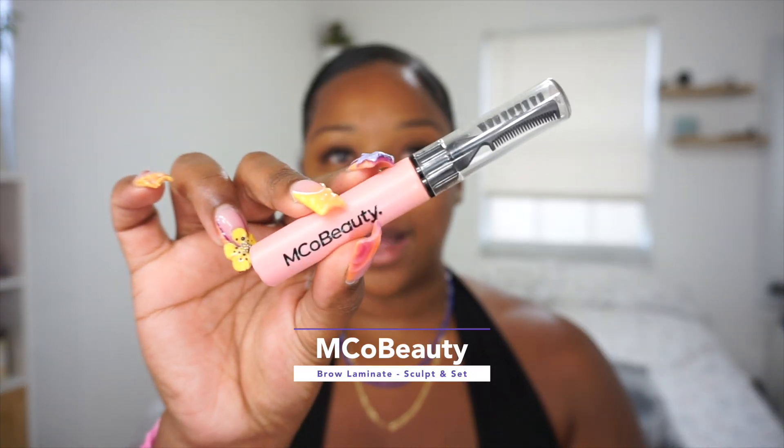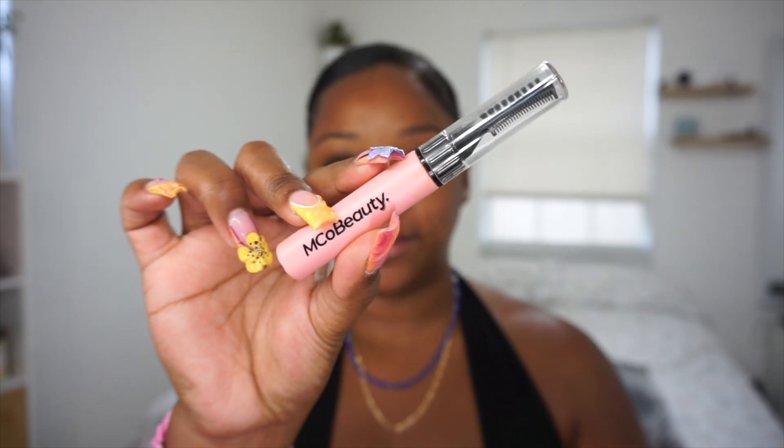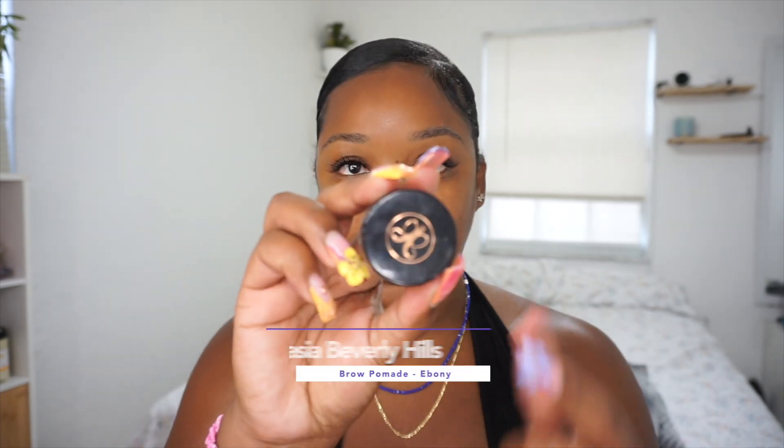I'm starting off always with my eyebrows, and for my eyebrows I'm going to use this emco beauty Brow Sculpt and Set. This has been my ultimate favorite for the longest. I like to apply this on my eyebrows — not too much of the product, just enough to flatten out the hairs and give it a little bit of shape so that they don't move. You might encounter a little white cast on top of your eyebrows but it goes away once it dries. Then I follow up with the Anastasia Beverly Hills Dip Brow in the color Ebony — just a little bit to fill in those empty areas and give it just a little bit more shape.